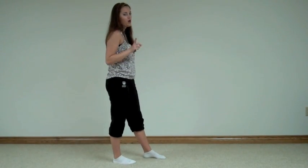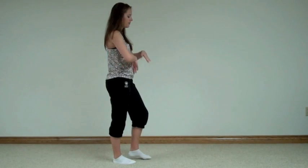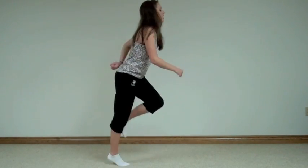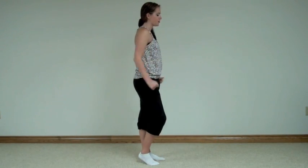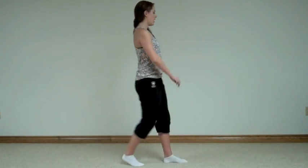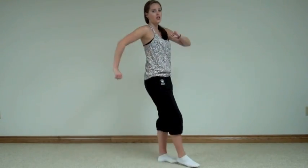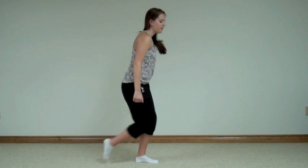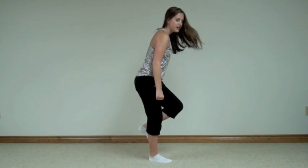Now, this is the very end. You're gonna do four shuffles facing each other. This time our arms are just gonna be down. Shuffle, two, three, four. So that's four shuffles, arms are down. Although the arms, I should say on this part, just kinda come up like this. Kinda like you're walking. And hit, and back, go shuffle, 6, 7, 8.